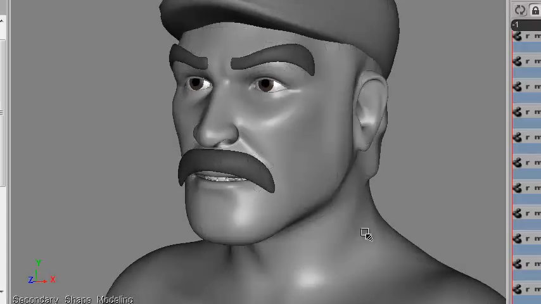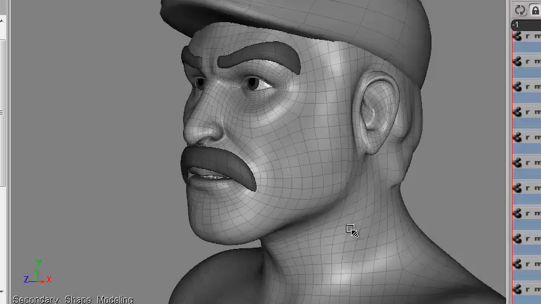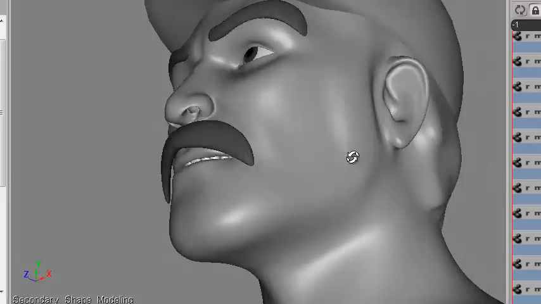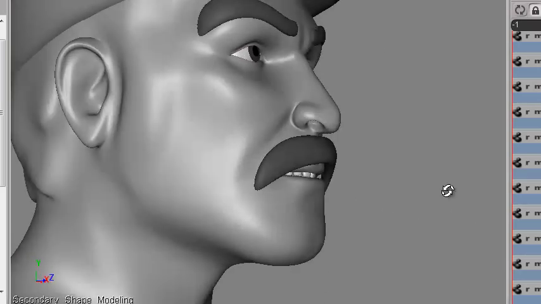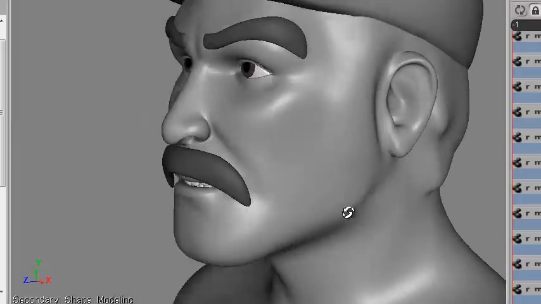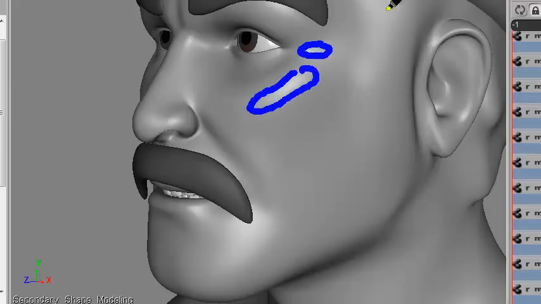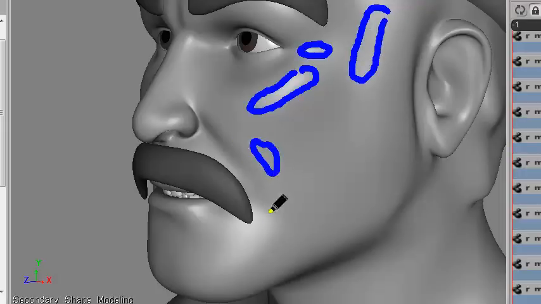Now, the first thing is, again, the reduction in the geometry, which went from this to this. The next thing to look at would be the shader. You want a shader that's a little bit shiny, but something where you can see all the form. So as you roll around, what you want to look at is that highlight. The shape of the highlight is extremely important. It tells you key information about what's happening on the surface. You see just a little bit of highlight here. You see a highlight here.